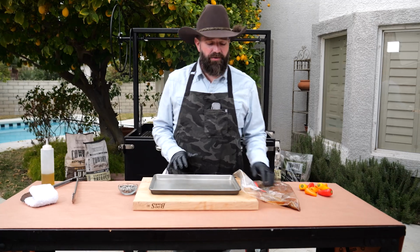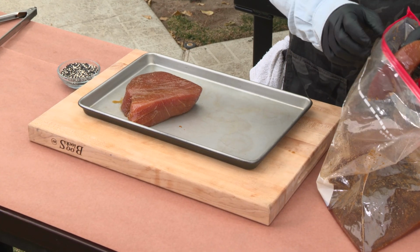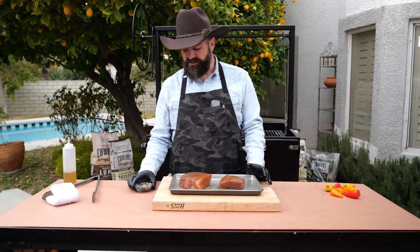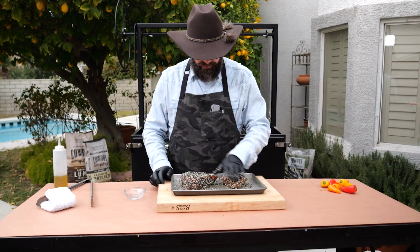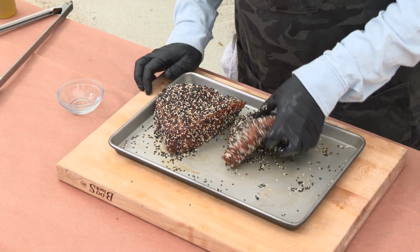These have been marinating for a few hours. So we're gonna pull them out of the marinade and go ahead and get them crusted. This is pretty simple because most of the flavor actually came from the marinade. So all we're using is some black and white sesame seeds. We're gonna crust all the sides. Get a lot of flavor from those sesame seeds, so soak up every one of them you can.